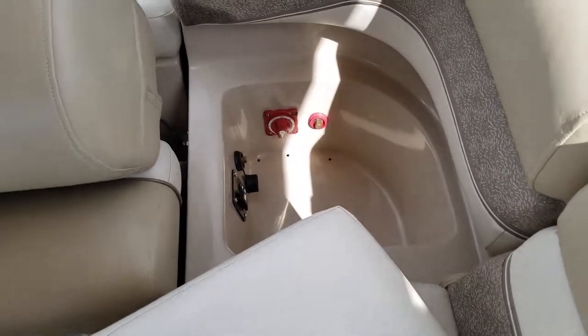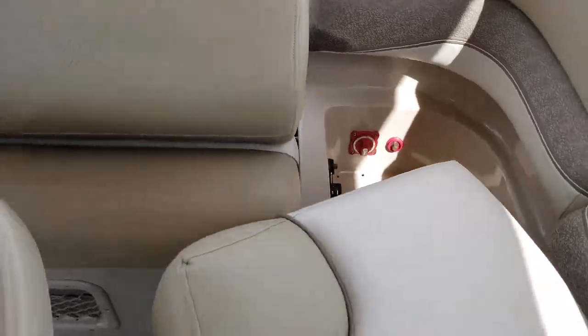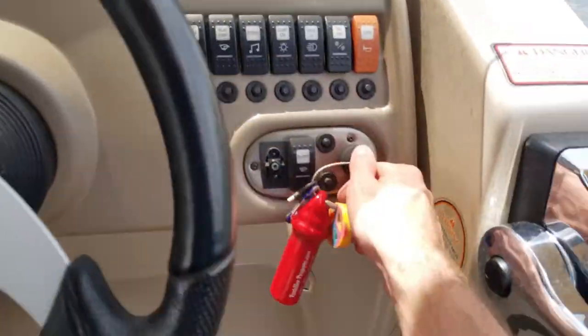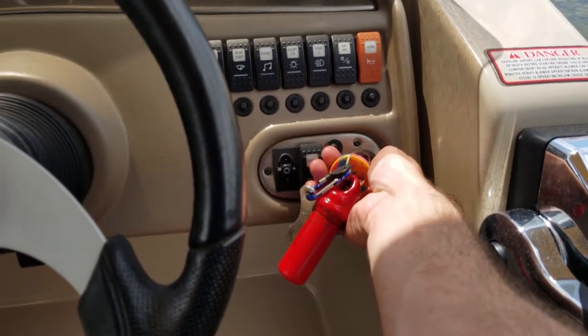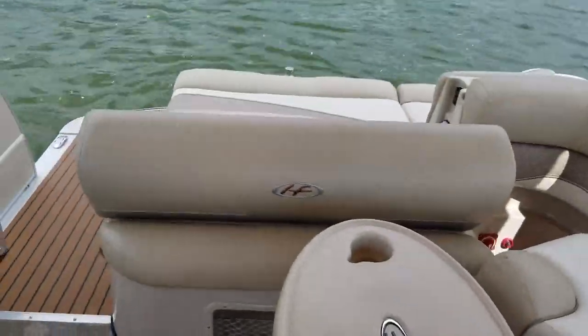Under this back right cushion, you'll find our battery switch with jump stop if you need it. There's our engine hatch controller, which I'll pull up here in a little bit. Okay. I'm going to go and fire it up. There we go.